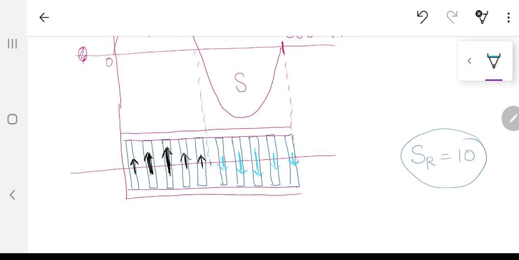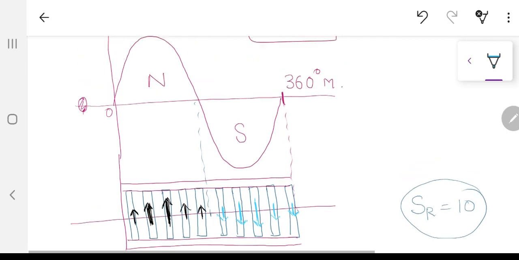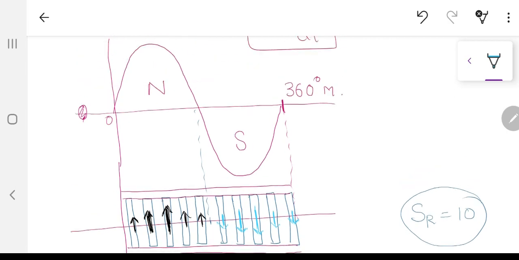I have drawn these 10 bars over there, and these 10 bars are actually going to have some current flowing in each of them, and their magnitudes are completely different from each other, because I am assuming that the MMF waveform is going from 0 to 360 degrees mechanical, not electrical, this is very important. I am taking the whole machine over here. So 0 to 360 degrees, which means the whole circle.